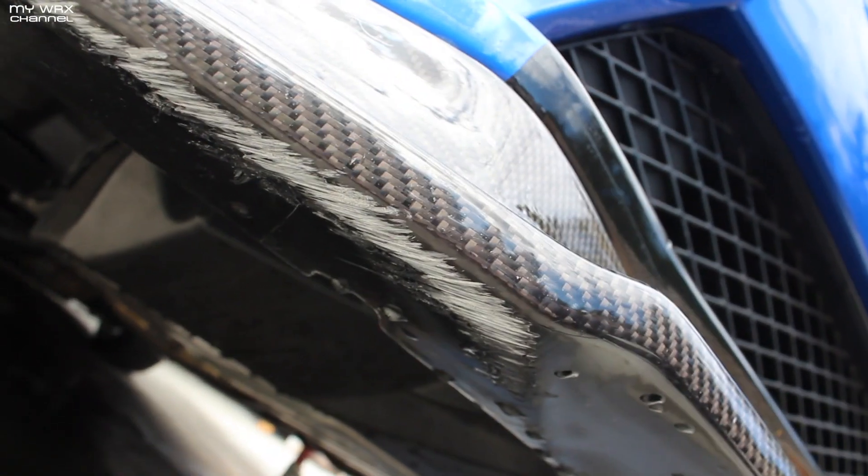All right, time to change the oil in the car. Just want to show you a little bit of the aftermath from me being so low. Hopefully in about a week's time I can raise it up about an inch and a half so that I can get some clearance and actually get around town. But it's not too bad.